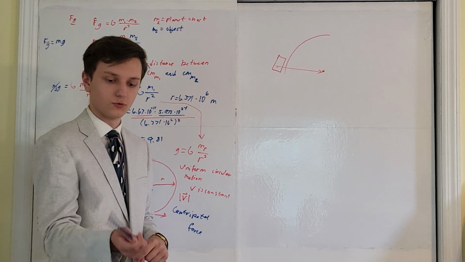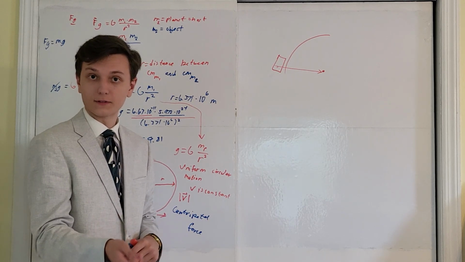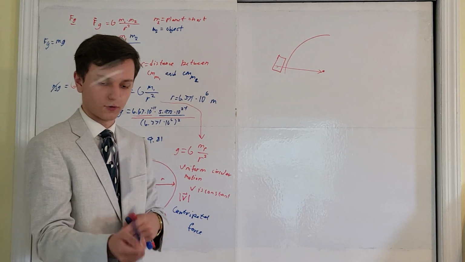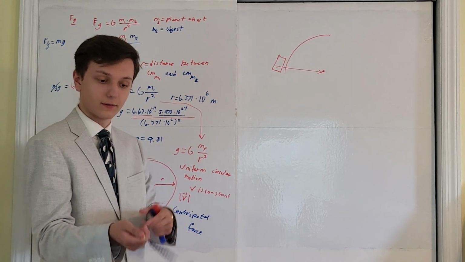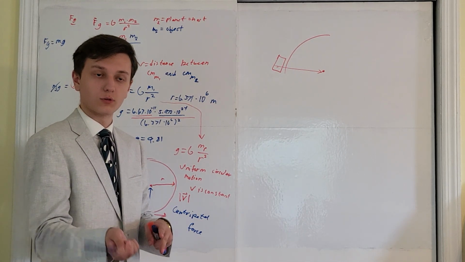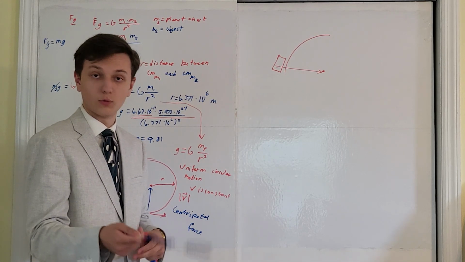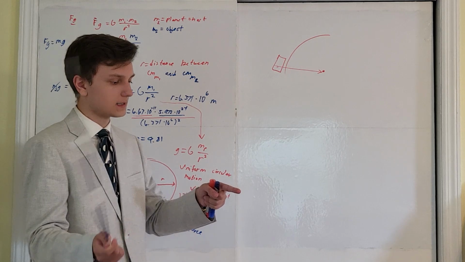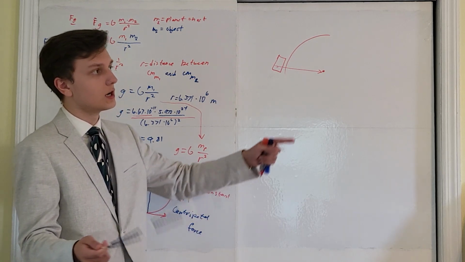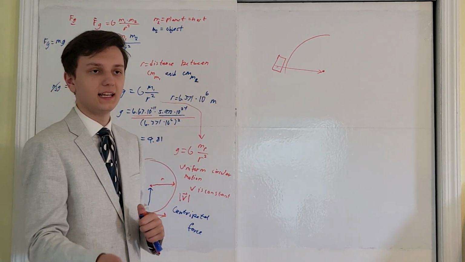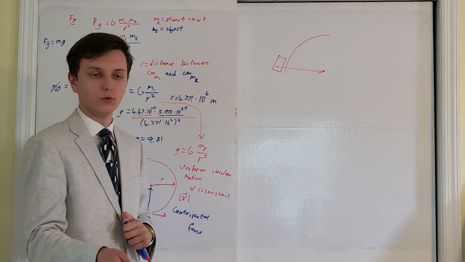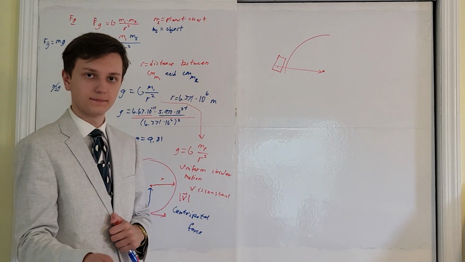If I were to suddenly cut off the centripetal force, remember the centripetal force is the force of tension in the string. If I were to suddenly cut the string, that would suddenly dispel the centripetal force. What would happen if I cut the string? That means that the edge of the rosary beads would continue to move in the velocity vector that they were moving at the instant the string was cut.